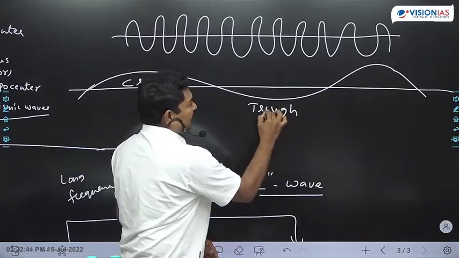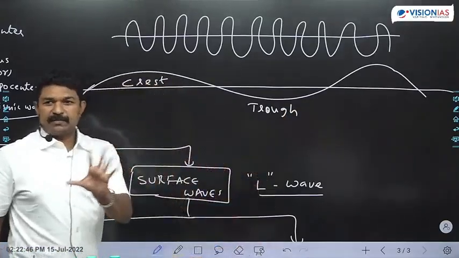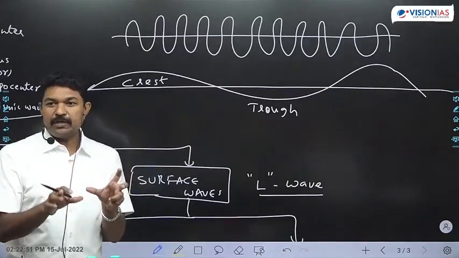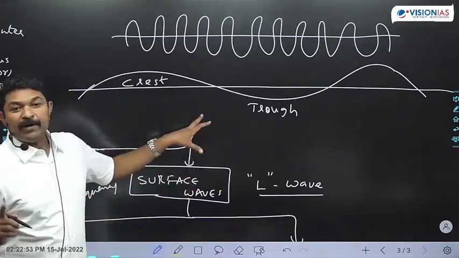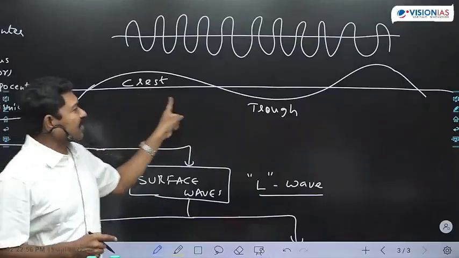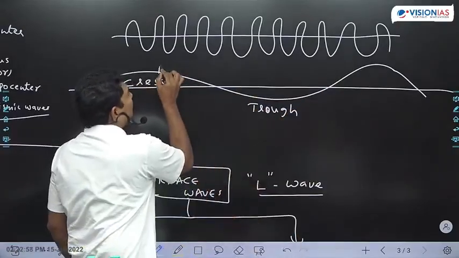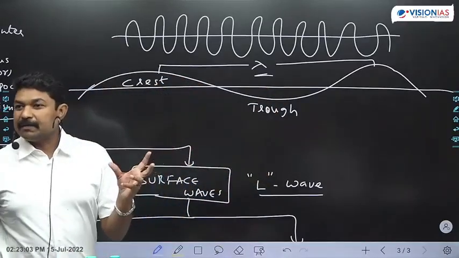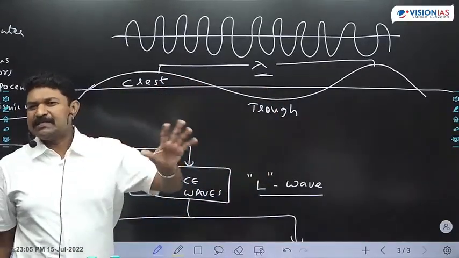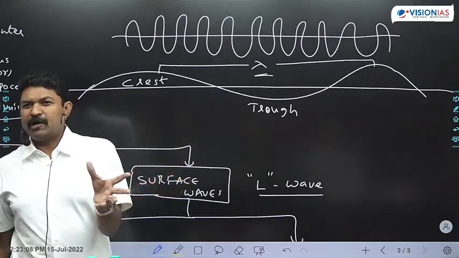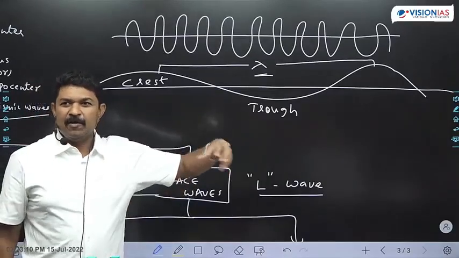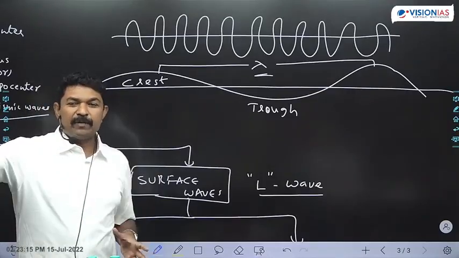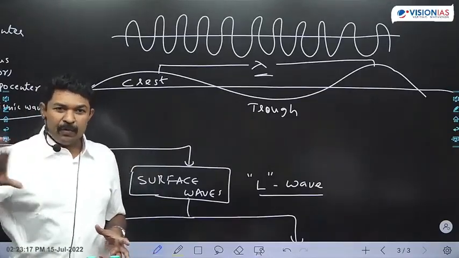This is completely physics concepts, not geographical concepts. But we need some knowledge of physics so that we can understand easily. The distance between one crest and the other crest is called the wavelength, which is represented by the Greek letter lambda. No need to know what lambda is and all these things. Sir, you are explaining all the physics and all these difficult parts, we want to know only geography, sir. Even if you are from a non-science background, no need to worry about this.